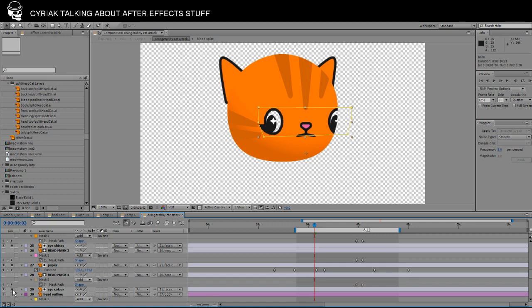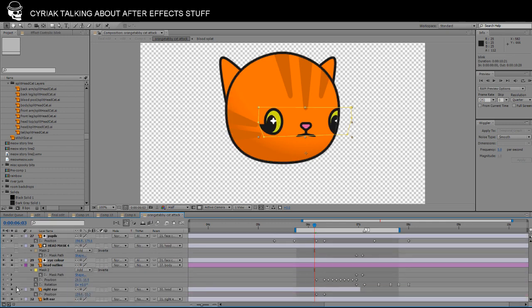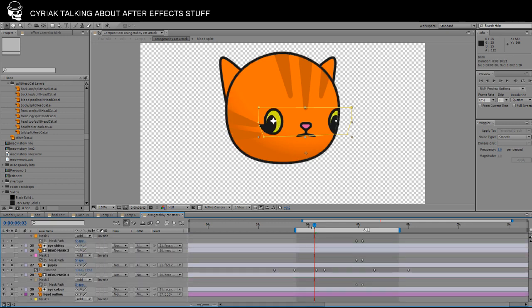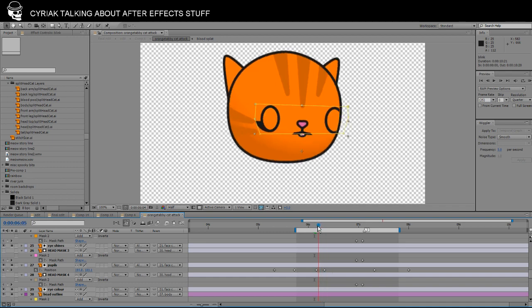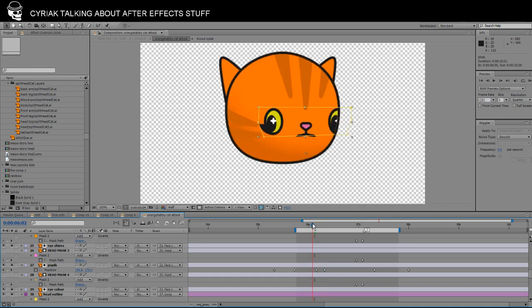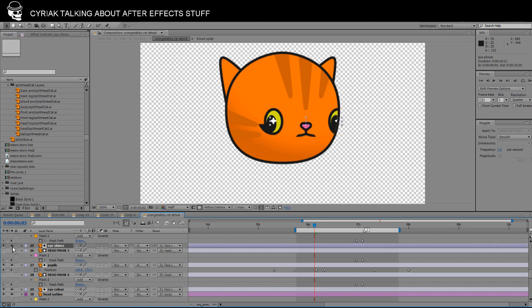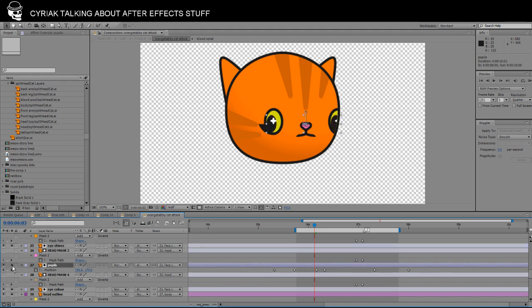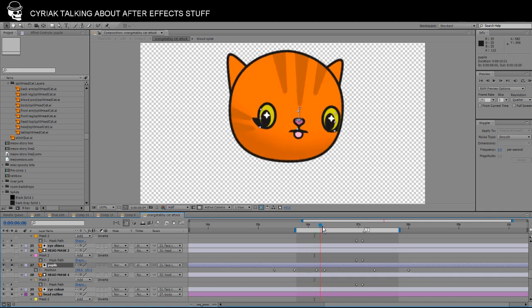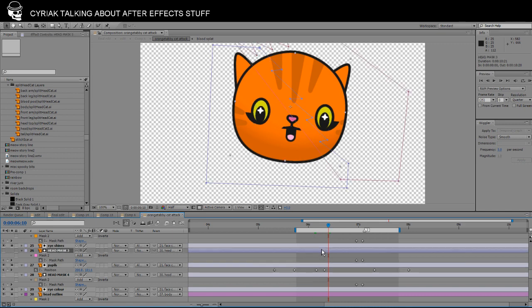Eye colour, head outline. Right, so that's the whole head. We've got a layer for the eye shines, my god. And the pupils are also in there. Right, so the pupils move so that the eyes can look around.